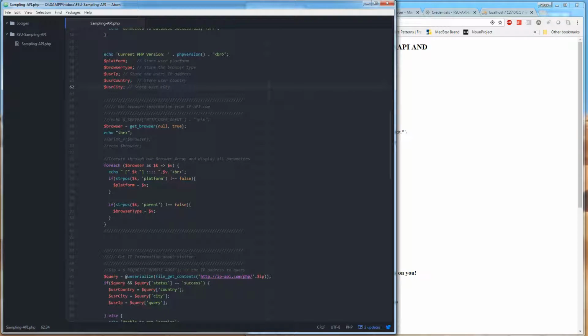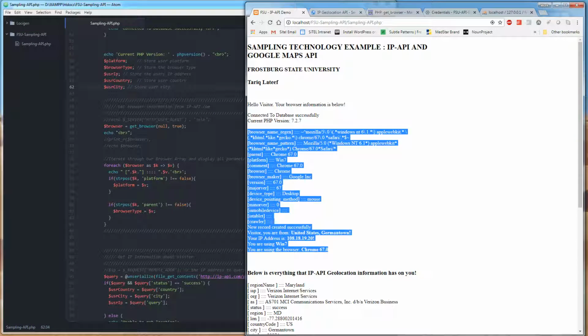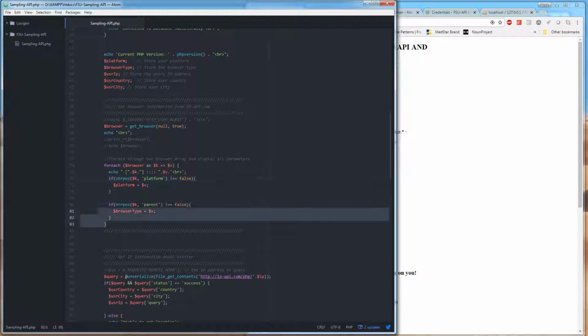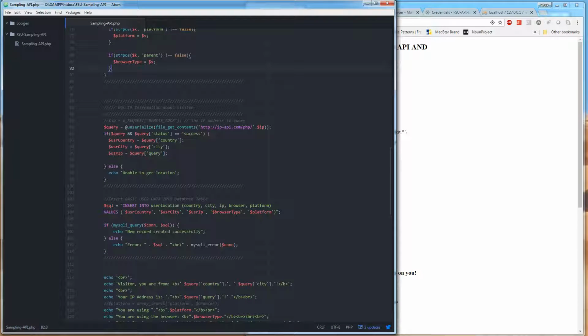I'm populating this information here on the top about the browser, the platform, browser version, and whatnot, using a foreach loop and going through the browser array that comes back, and at the same time updating my platform variable, as well as the browser type there. And then I'm getting the IP information using IP API.